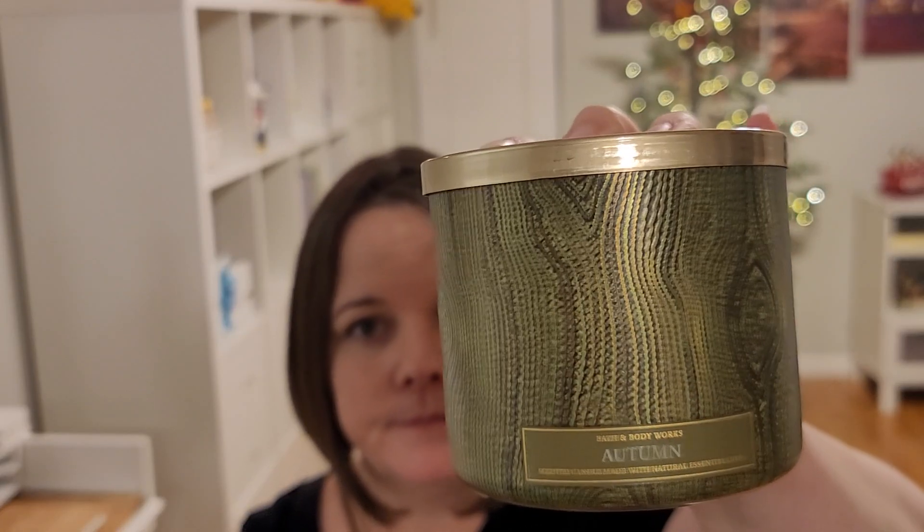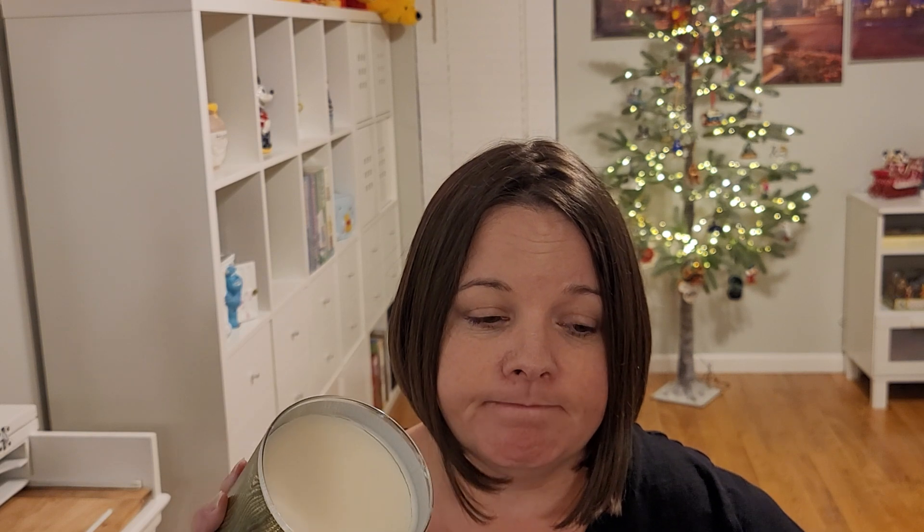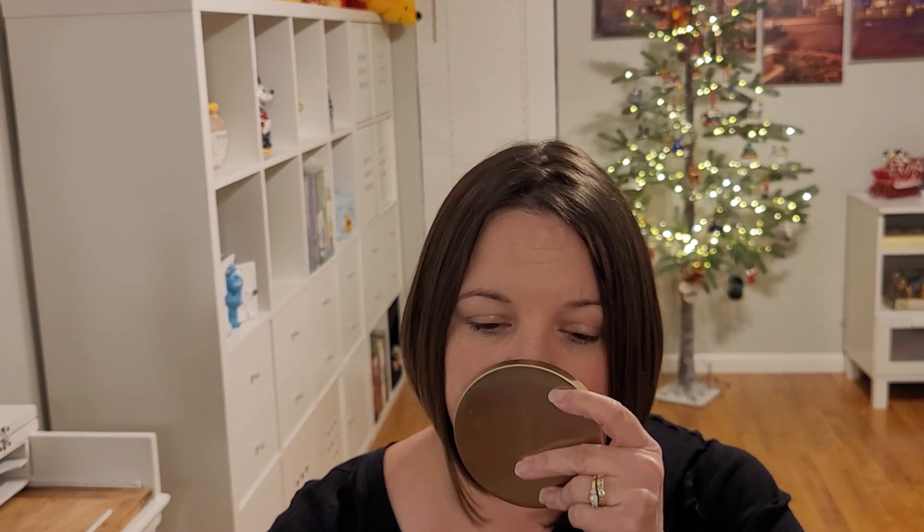Two candles — first, Bath and Body Works Autumn. I love this scent and usually get at least one every autumn. It is bright red gala apple, juicy fig, eucalyptus leaf, and fir blossom. The wicks are gone and the wax is still there because I use candle crops and candle lamps — I feel I get more scent that way than burning the candle. This one has no scent left; I can slightly smell it in the lid. Autumn is a great eucalyptus-apple scent with some fir balsam.